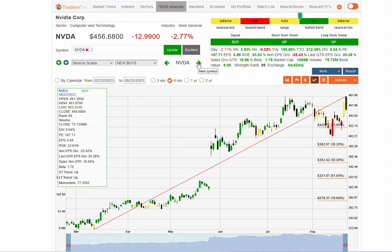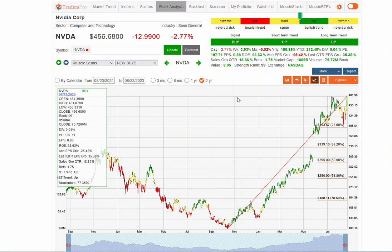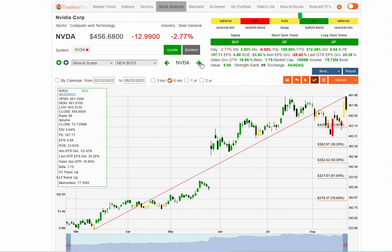NVIDIA has earnings tonight. For some reason, I think in one of the last updates I said it was on Monday, but it's actually tonight. So a lot of eyes on NVIDIA. It's got a new uptrend here and a new high on the 6-month time frame. So we'll see if the earnings, there's a really high probability that they crush earnings again and it continues to the upside. It's getting to be a higher risk trade though, as it's pretty advanced in this overall trend. But who knows? This thing has been a high flyer. So keep an eye on NVIDIA today.